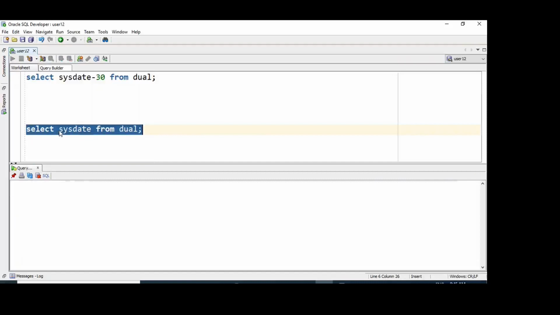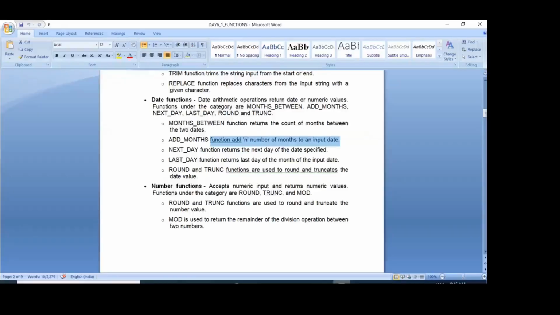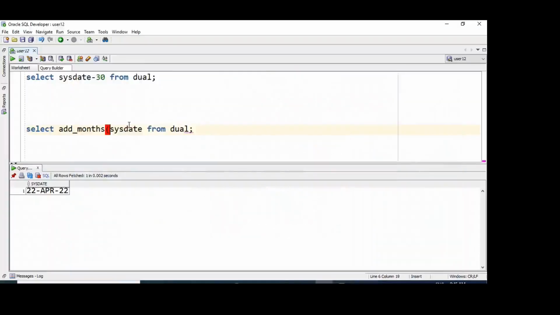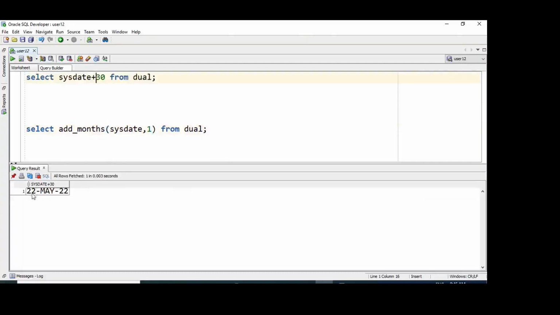The same thing if you go with the sysdate. See, now we have the add_months function. Add_months of sysdate, comma 1. See, plus 30, what date are you getting? 22 May.